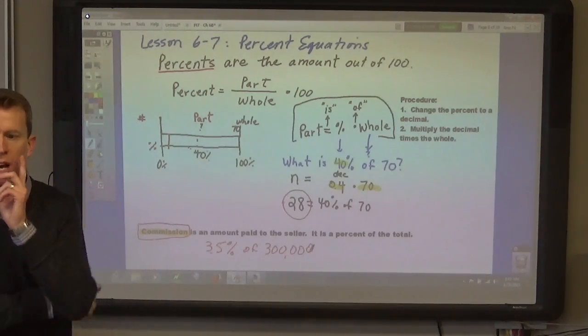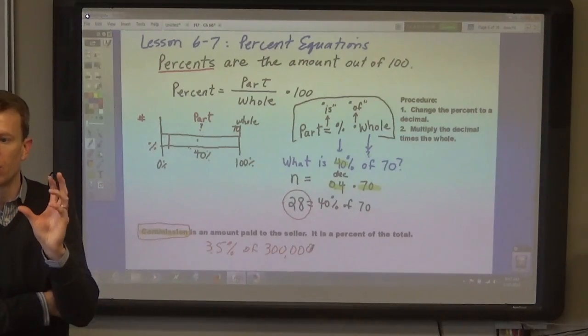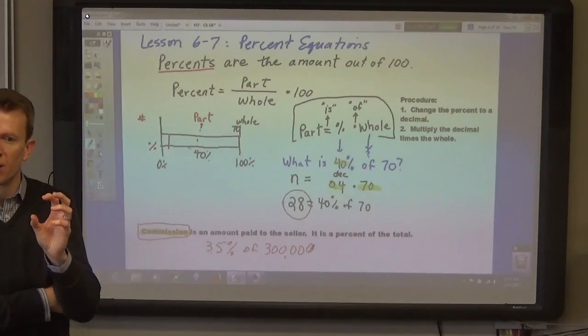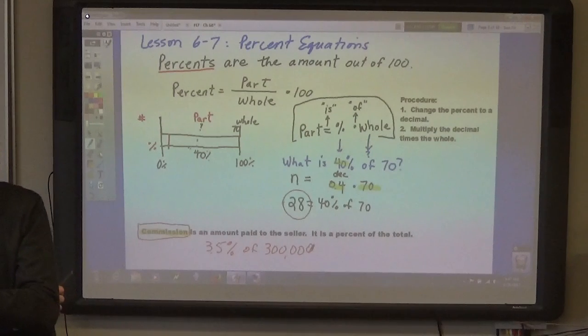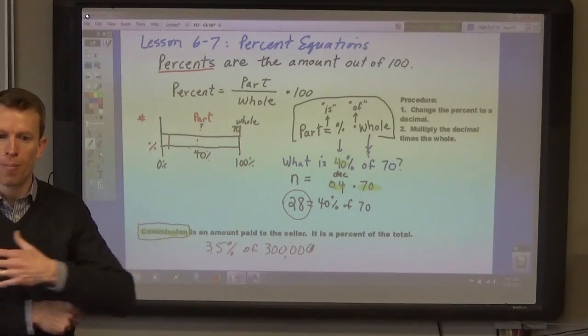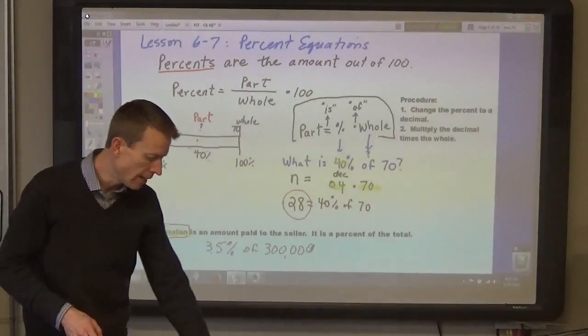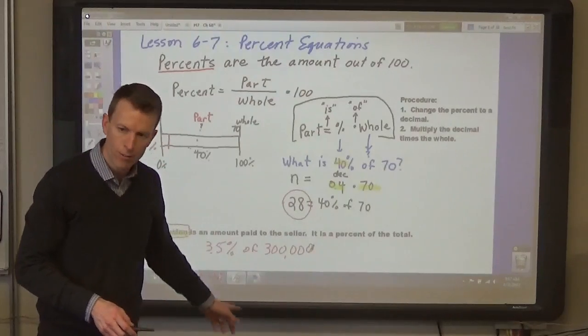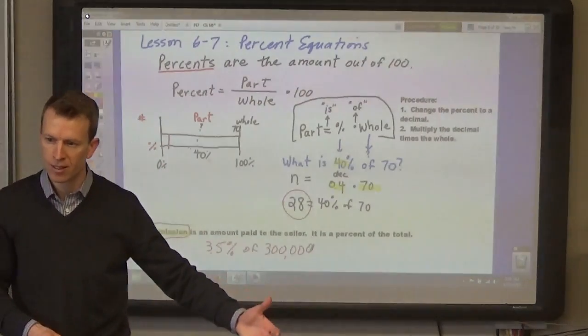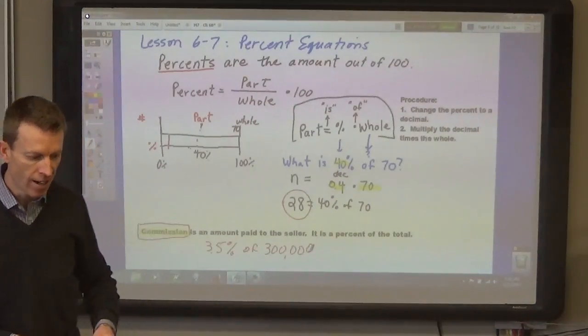All right? This is talking about commission as an amount of money, a percentage that's paid to the person who did the work, to the seller, for making that sale. Okay? And it's finding a percent. Did you find this, Roy? Did everyone do this example? Do this example right now.